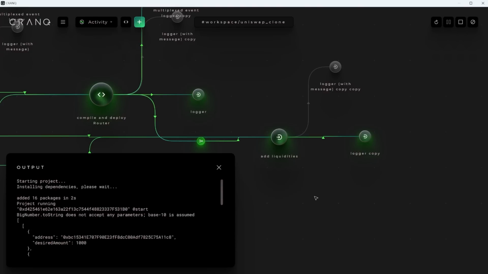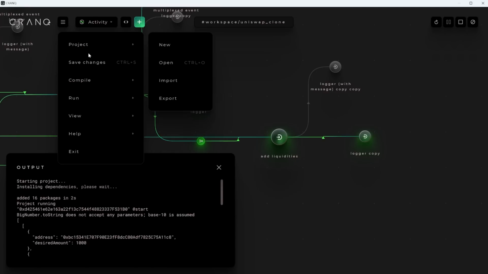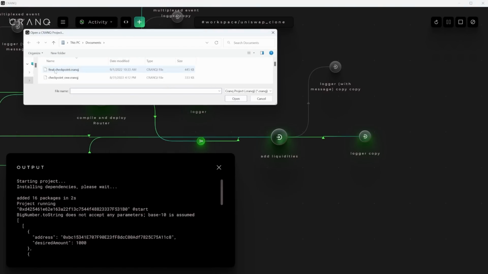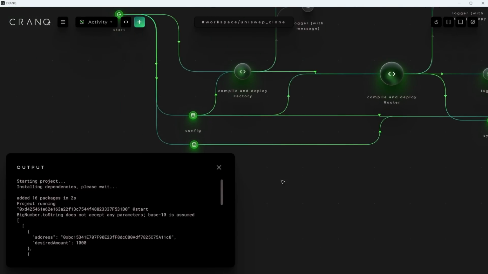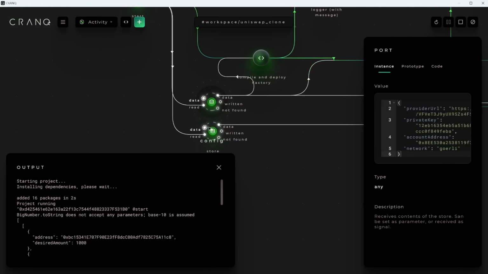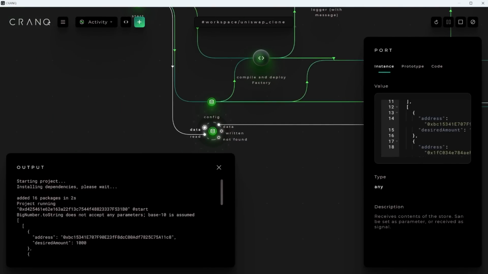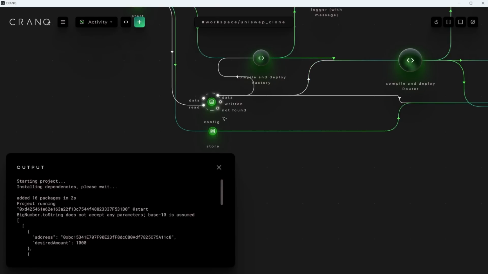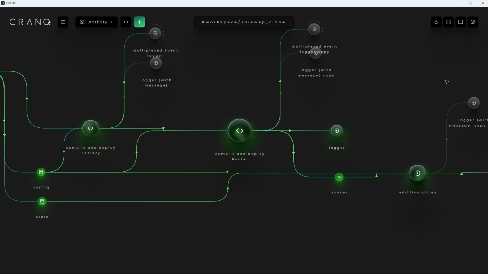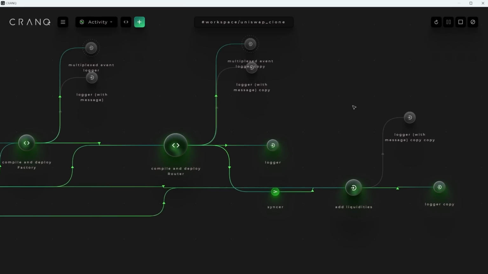Now, again, if you did have some errors, that is entirely fine. Again, down in the description, you'll be able to see the final version of our Cranq project. So you can download it, go to the menu, go to the project, import, and then there you can get the final checkpoint.cranqj. Then it's going to load everything up. But again, keep in mind, you have to add the config data as well as the stored data for liquidity pairs from your own created tokens and also your own Alchemy and MetaMask accounts. Great. When you do that, you can hit start again, and then everything should work.